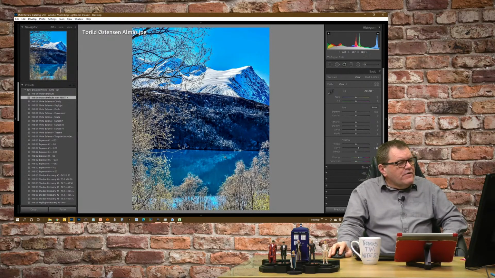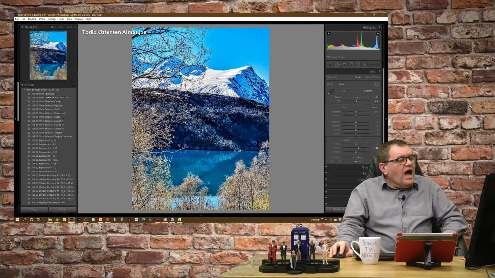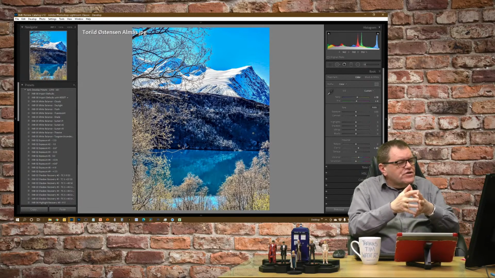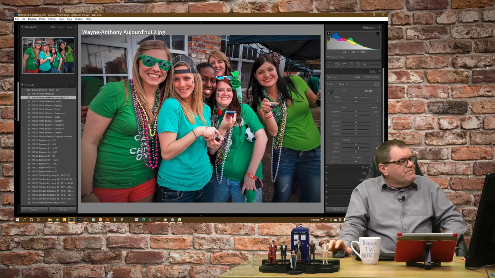Torolid, I think this is a little bit too blue for my liking. Oh, I don't know now. These Scandinavian shots always confuse me with white balance. No, I'm going to stick with what it is and get my white balance off the snow. Yeah, it is blue. I like the framing element of the trees all the way around. The reflection on there. It's a really nice shot, so well thought through. And thank you for sharing it with the group.